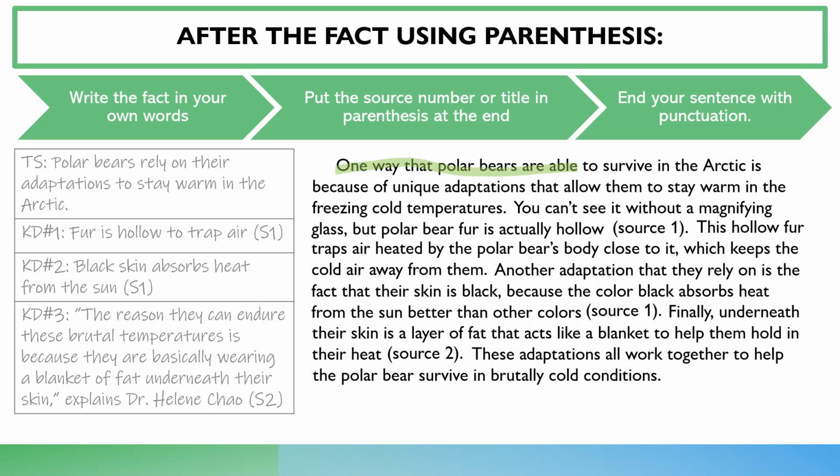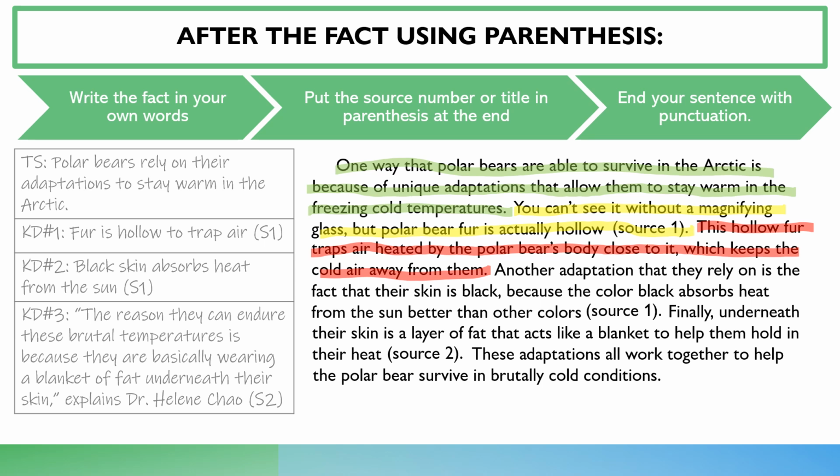One way that polar bears are able to survive in the Arctic is because of unique adaptations that allow them to stay warm in the freezing cold temperatures. There's my topic sentence. You can't see it without a magnifying glass, but polar bear fur is actually hollow. Source 1. So there's the source being cited for that key detail. This hollow fur traps air heated by the polar bear's body close to it, which keeps the cold air away from them. That's my reasoning.